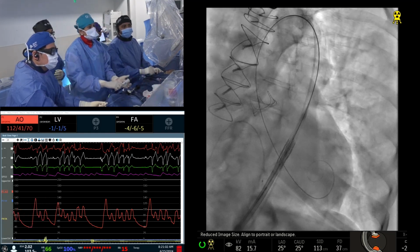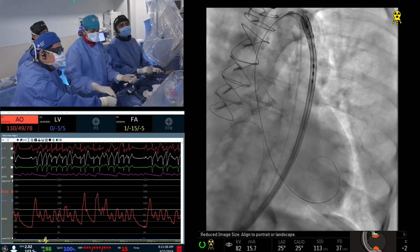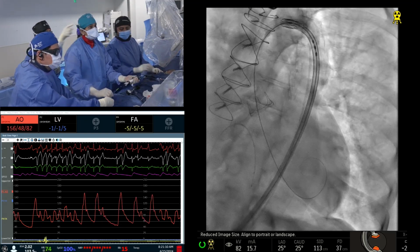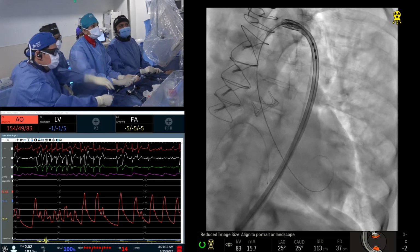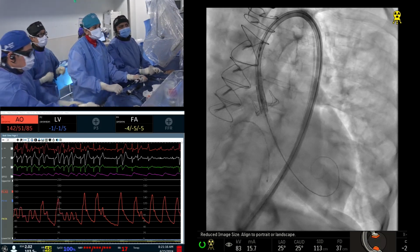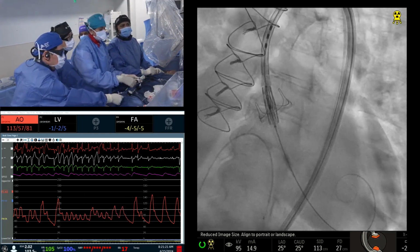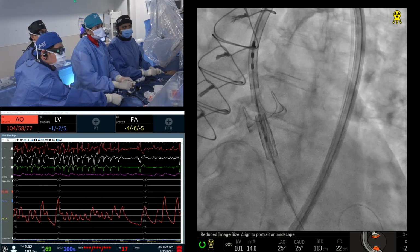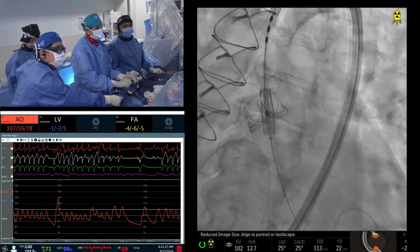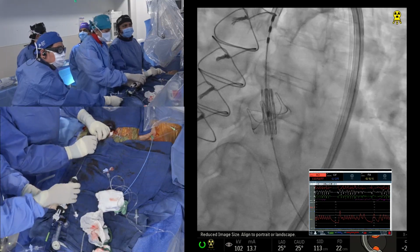This angle, go for it. Okay, go. So definitely they'll put a little extra premium on the Resilia in India. But I think it's a better valve. In the beginning, we were actually selecting which case should get it. Then we made a deal with our Edwards team. I say, this is the better valve. Who cares? Some even 80-year-old sometimes can live till the age of 95. We had a patient who had a CoreValve. Right, lived for 10 years from 80, now 90, and we have to deal with valve and TAV.